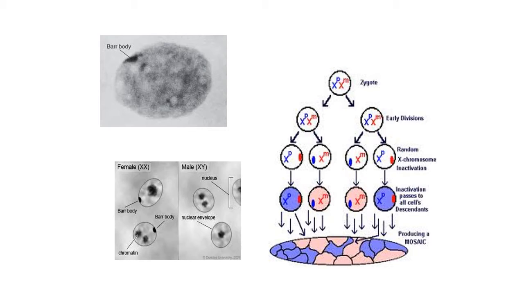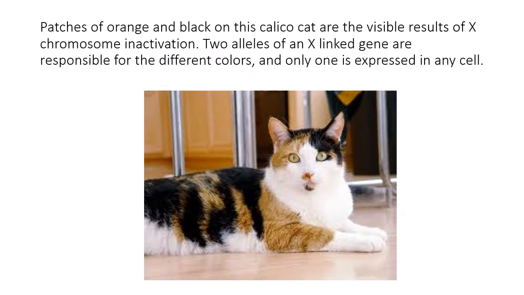So in the nucleus of the cell on the left, the paternal one is active, the maternal one is inactive, and in the next one the maternal one is active, etc. So as a result of this process, female mammals are a patchwork of X chromosome inactivations, because half the cells will express the genes from one X and the other half will express the genes from the other X. And the bar body is visible as a dark blob in the nuclei of these cells.